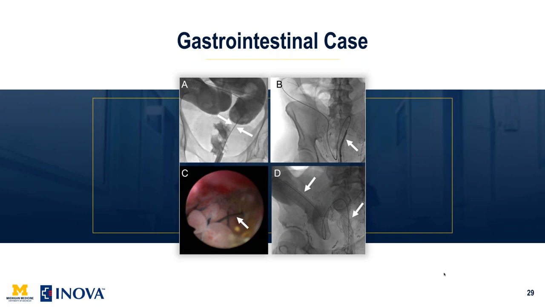We've also used this for lower endoscopy in patients with GI or colonic strictures from malignancies. Gastroenterologists are often unable to get through difficult strictures, but with our ability to use wires and catheters to navigate past strictures, we can combine these tools. In one case, a patient with a colonic malignancy had a rectal or low sigmoid stricture. We placed a glide wire and catheter through this region, visualized the actual stricture and diseased colon, and used that to reconstruct the entire colon using a variety of stents — providing palliative relief and substantially changing quality of life.